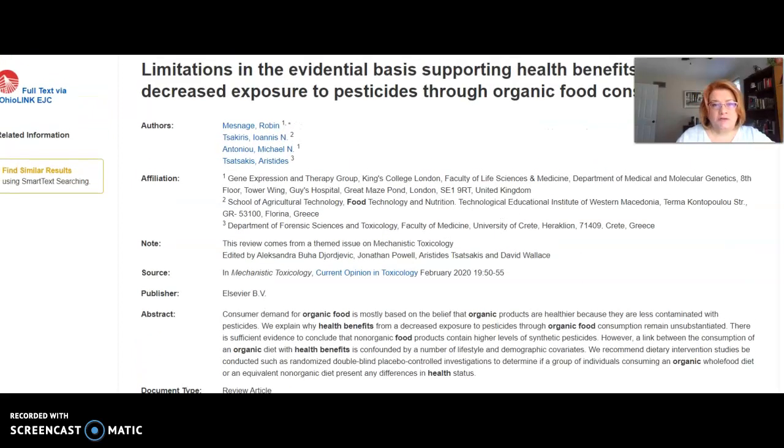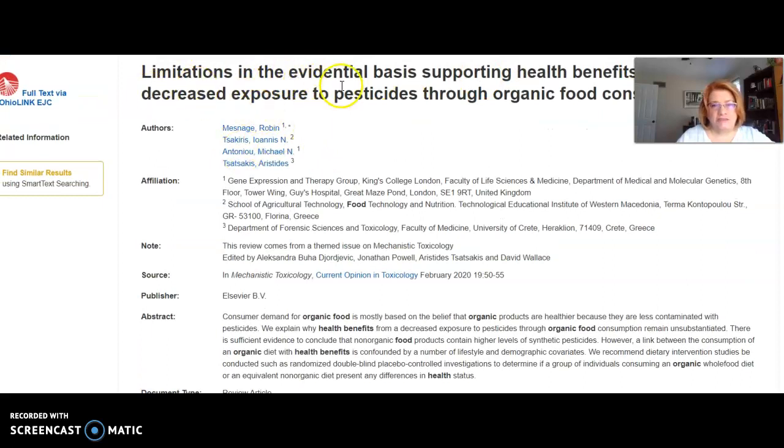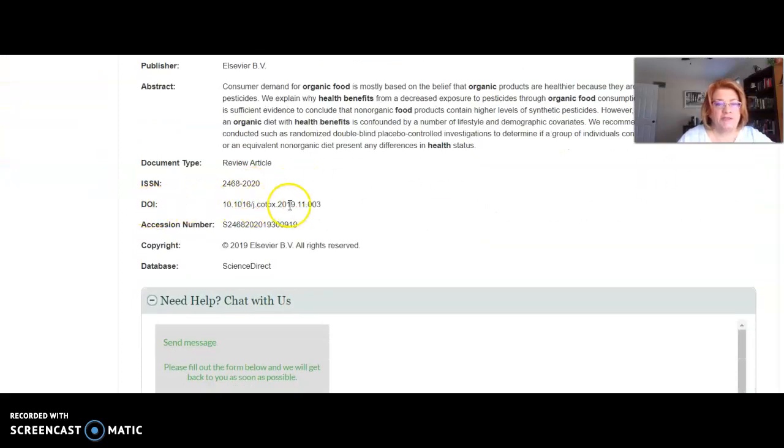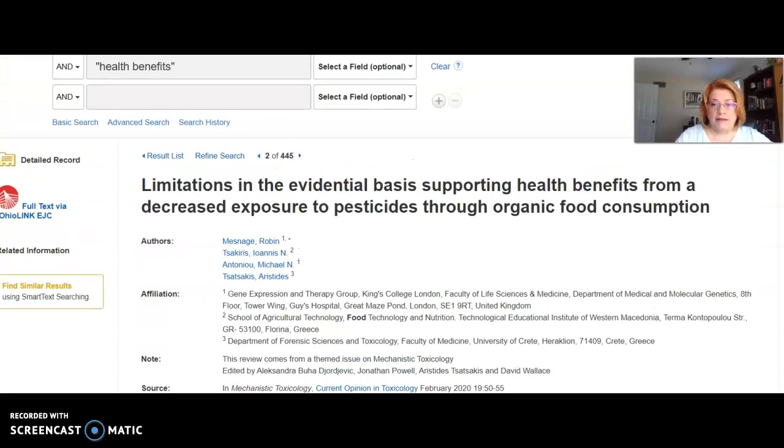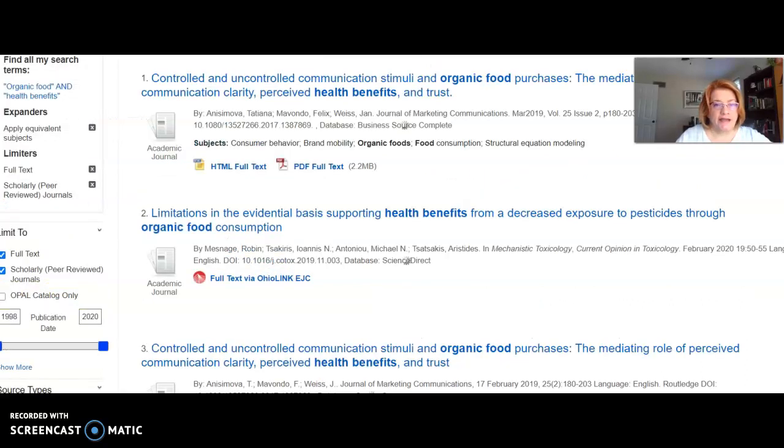And what else is important here is everything you need for that citation: the title of the article, all the authors, the source. Here's the journal, Mechanistic Toxicology. Sounds like a great journal. The date, the page range, it's all there. If you scroll down, if it has a DOI, there it is. It'll be listed. So that's literally every piece of info you need for your citation. So that makes this page really important. Then you decide it's the one you want, then you go ahead and look for how to open it. And here you have to go through OhioLINK. So that's a quick Dragon Quest overview.